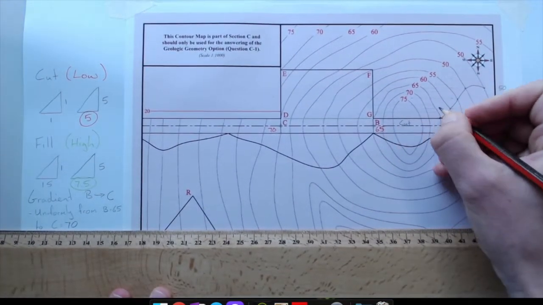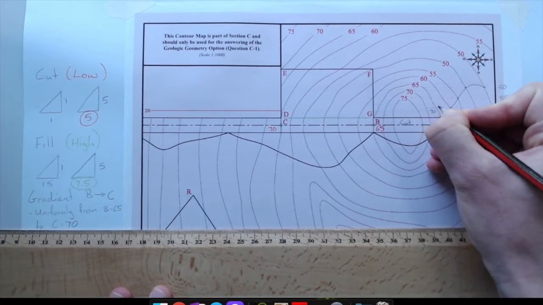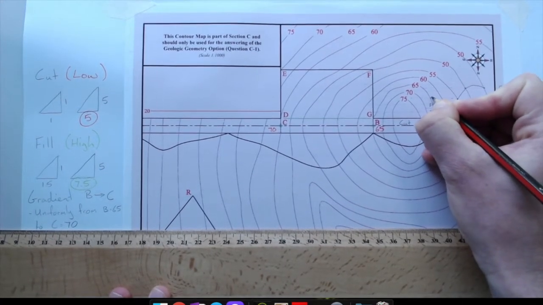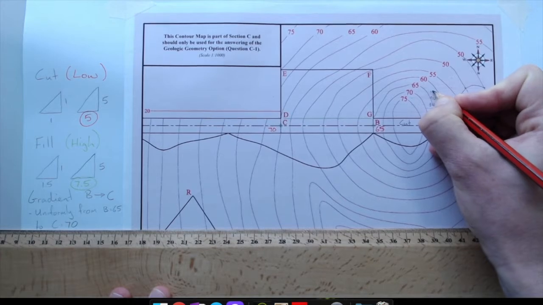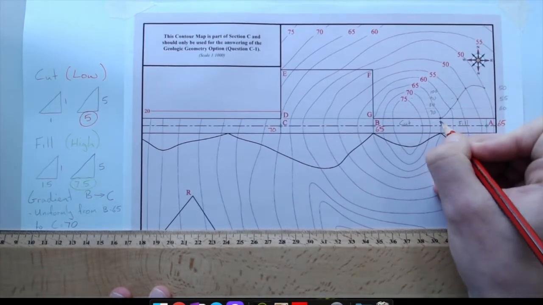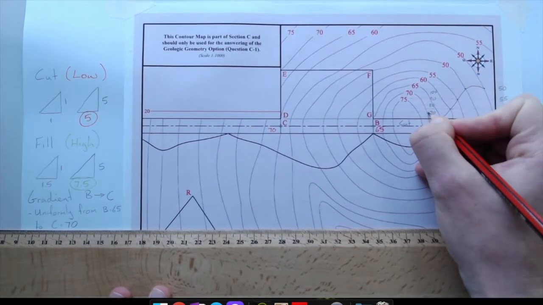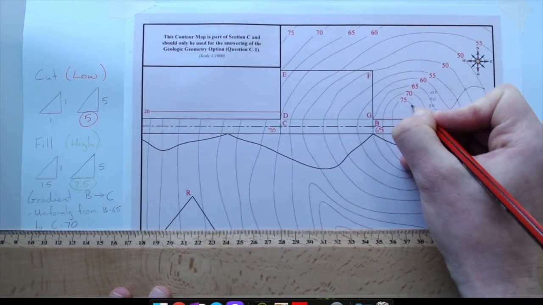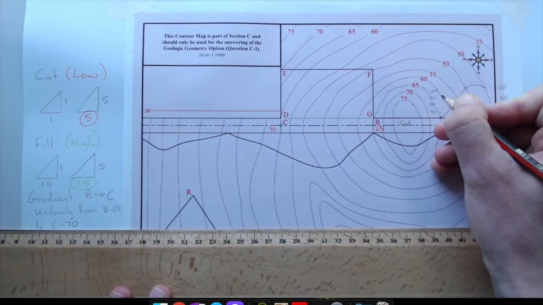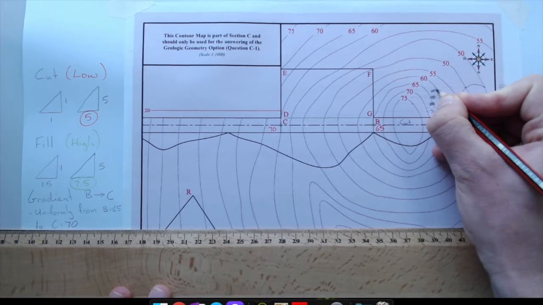So my cut is 65, so then I have 70, 80, 90, 100. I don't think I need any more than that. So I have 70 first, so I have 70, 70. Sorry, went up in 10, sorry.